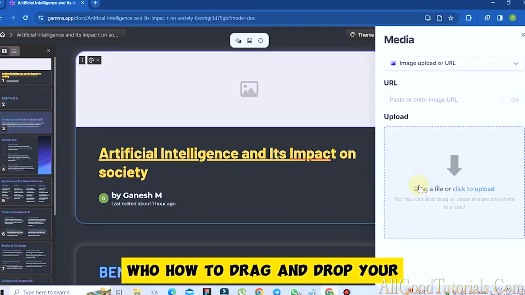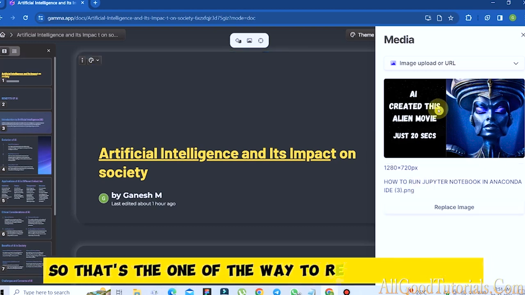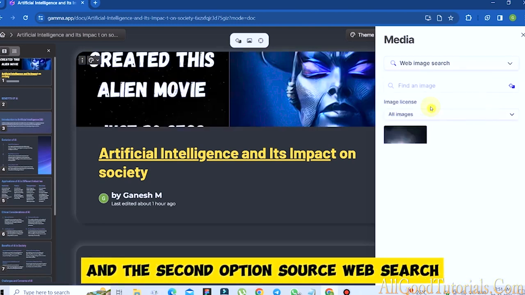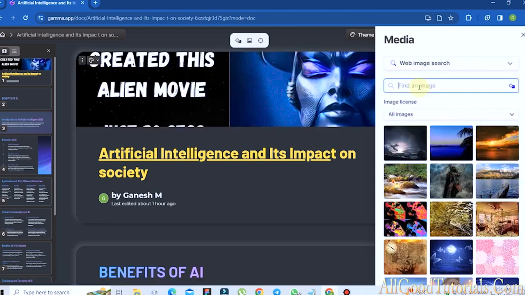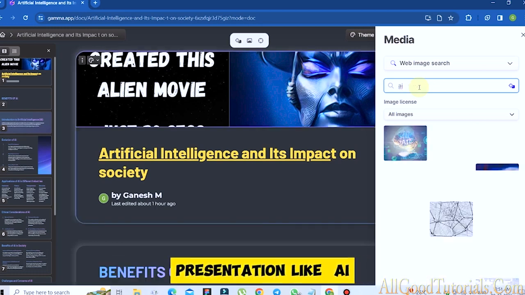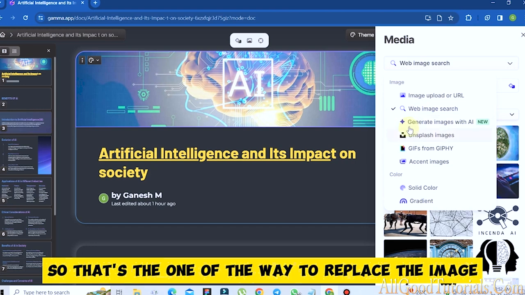So that's one of the ways to replace the image. And the second option is web search. You can search the image in the PowerPoint presentation like AI. So that's one of the ways to replace the image.